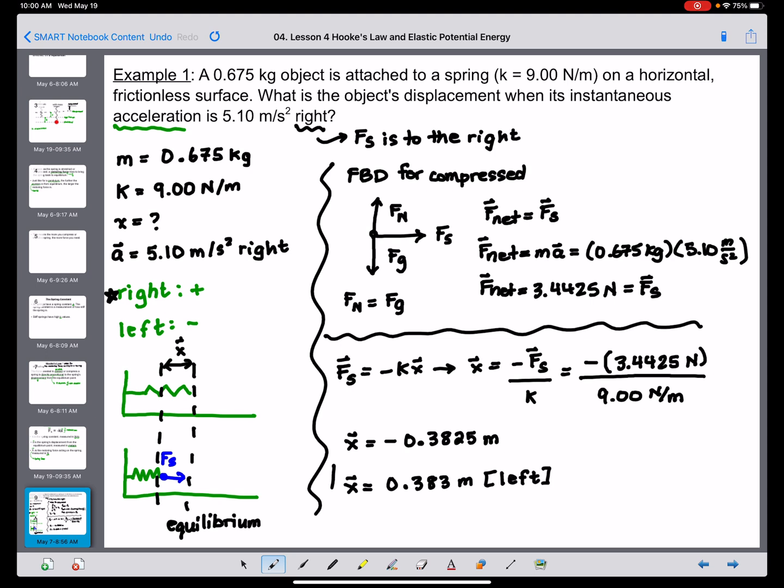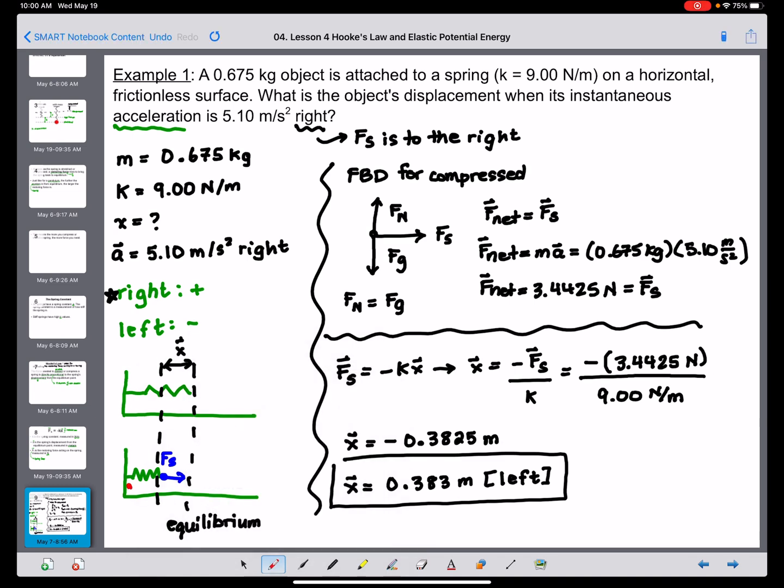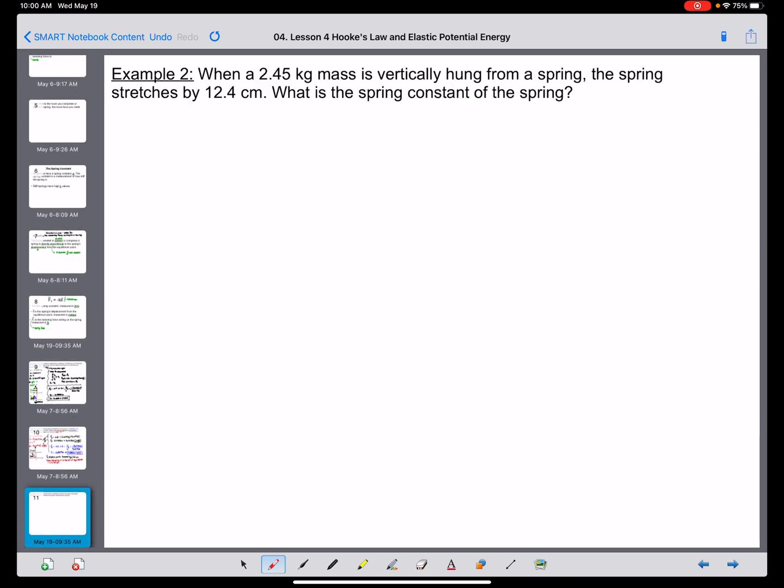So what's going on here is that it's just telling us that the location of our spring is to the left of the equilibrium position, right? So if you look over here, the spring is drawn left of equilibrium, which is this dotted line that I'm tracing over in red. All right, again, read example 2.